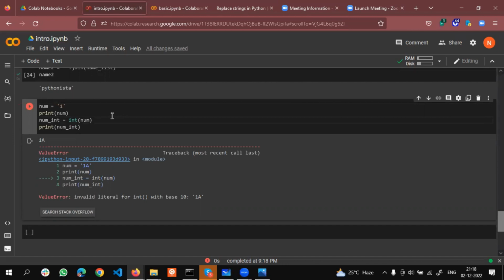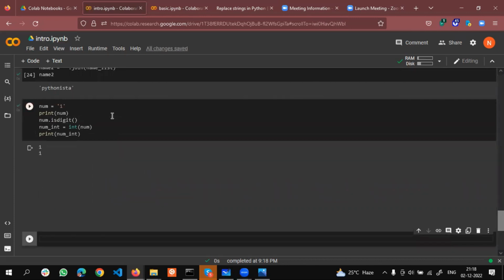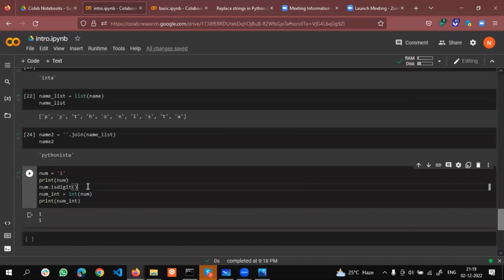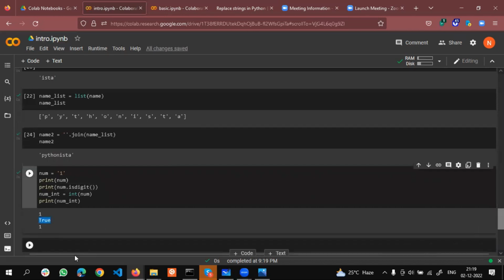Okay. So this is where one of the functions, isDigit, comes into the picture. Before converting, internally it uses this function, num.isDigit. Though 1 is being represented as a string, it checks what value is stored.